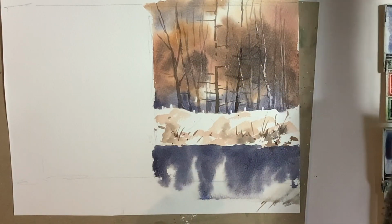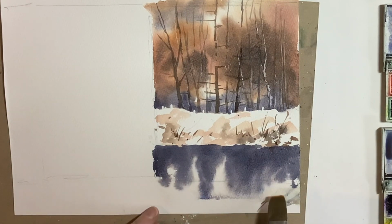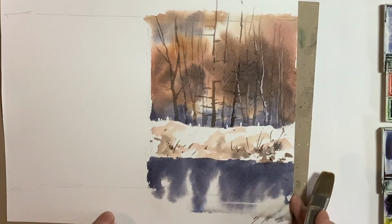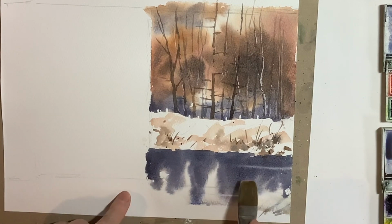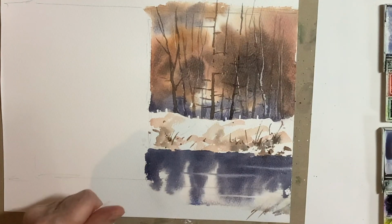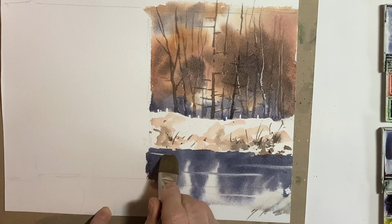Now here those reflections are starting to dry out. I did want to point out that I let the reflections go further down than the bottom of the painting. And this is a very nice technique for pulling out ripples across the water. Use a flat brush, wash it in water and dry most of the water out, and then drag it along through the paint. You can see that I'm wiping some of the paint off and then dragging again, so you're absorbing the paint on there and giving you these nice ripples. Occasionally you'll want to wash the brush out again because it's going to be full of that purpley paint. You can easily get carried away with these ripples.